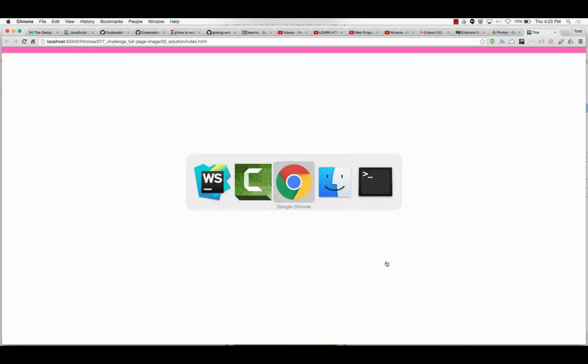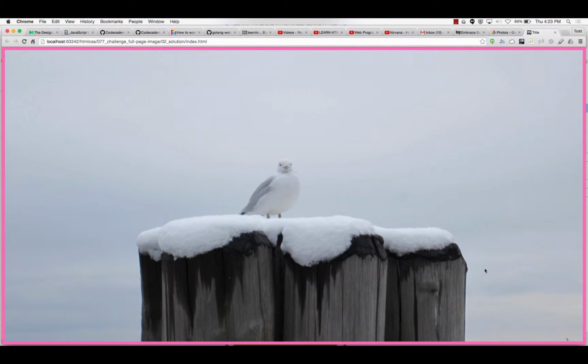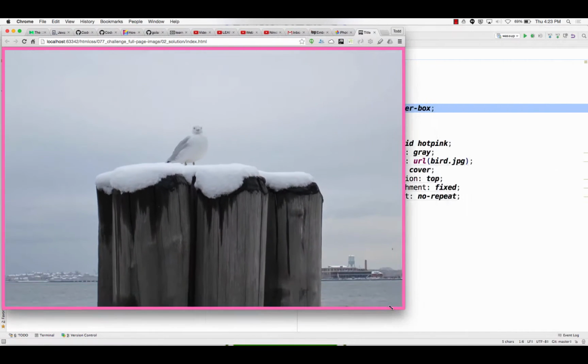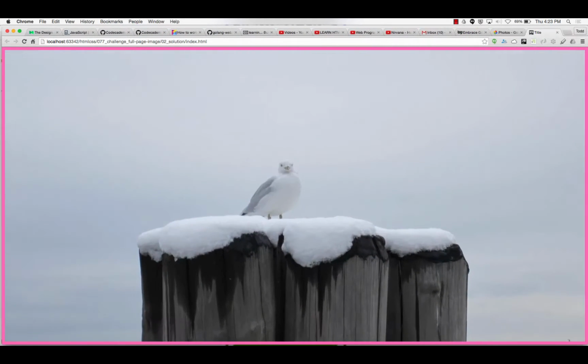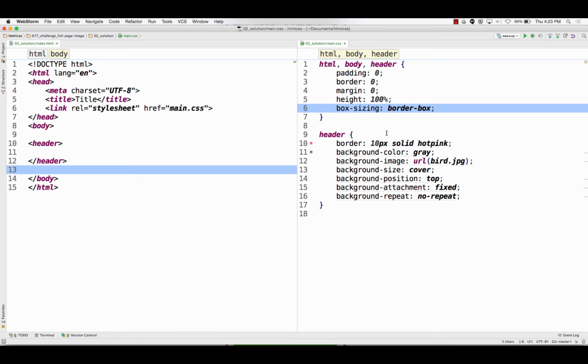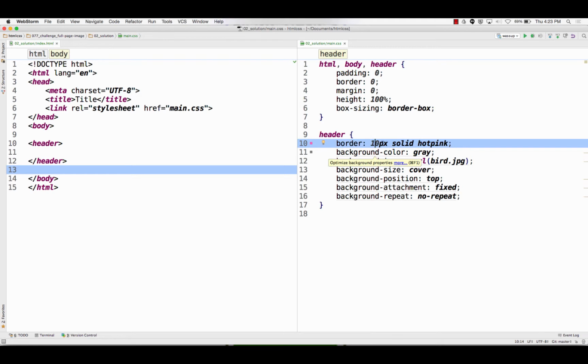It looked like the photo was reactive, like Flexbox. But I didn't see any code for it. So how is the photo reactive? The first thing was, like we said, okay, we put a border around header, just to see where the header is. Background color, we did that, and then we said background size cover. So that image is always covering the region that header takes up. What is the region that header takes up? That's why I put a border around here.